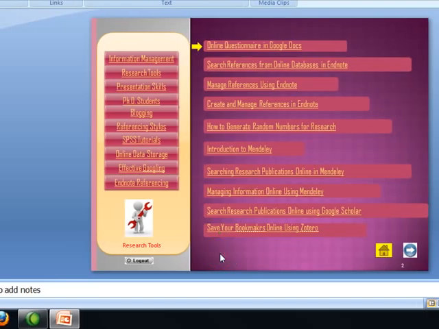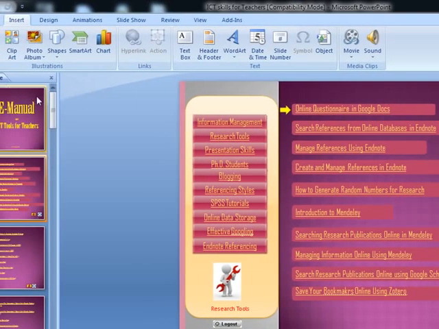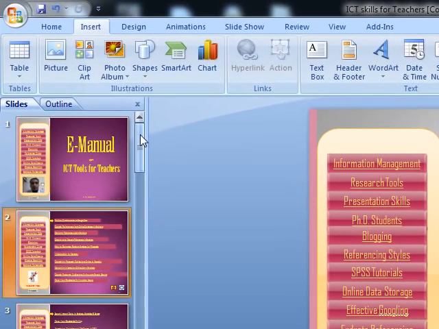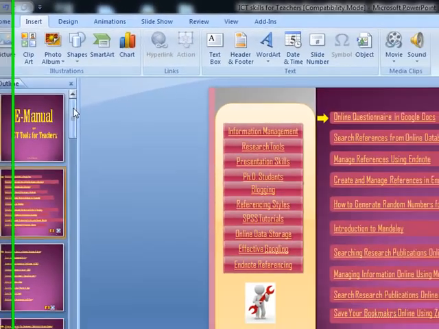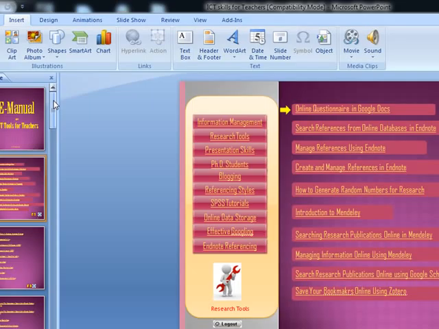So friends, this is how navigation is done, and it is always better to prepare the e-manual, put a good navigation system in it, and give this presentation to the end user. If he or she finds some problem in the navigation, you can correct it accordingly. And jumping between the slides in an efficient way can save a lot of your time and create a very effective impression of your electronic manual presentation.